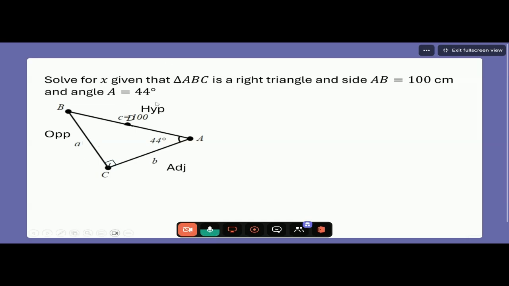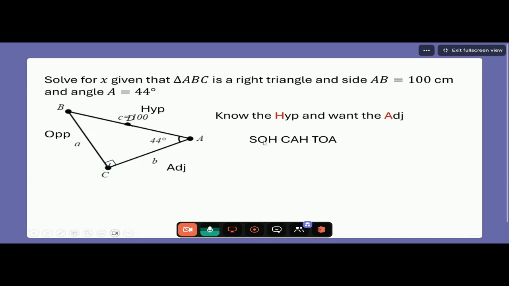And let's look now. The question we always ask ourselves is, what sides do we know and what sides do we want to find? So we know the hypotenuse is 100, and we want to find side B here, which is the adjacent. So we know the hypotenuse and we want the adjacent. We write out SOHCAHTOA, and we are looking for the piece that has the H and the A, right? Because from our question about what we know and what we want to find, we identified hypotenuse and adjacent.